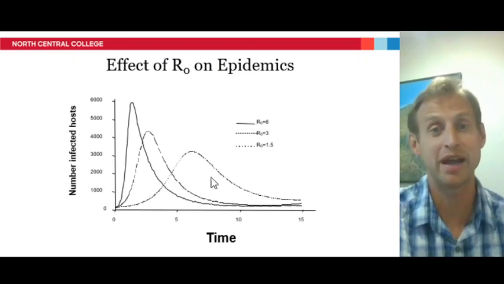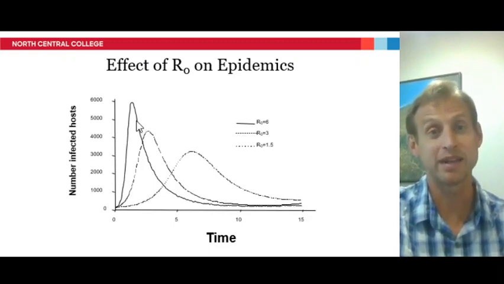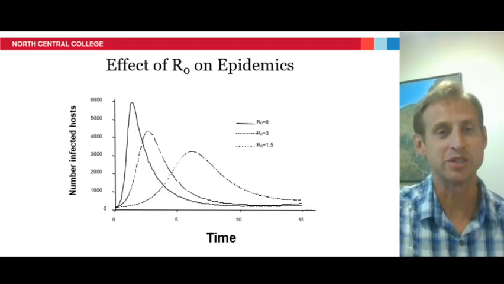So if we compare that to our R naught of 1.5, this epidemic does take a longer period of time. However, if you look at the total number of infections caused by this outbreak versus the outbreak with an R naught of 6, more people get infected. In the case of coronavirus, more people die when you have a higher R naught. So there are lots of good reasons to have a lower R naught. The only real advantage of a high R naught is the epidemic happens faster, but that isn't always a good thing.